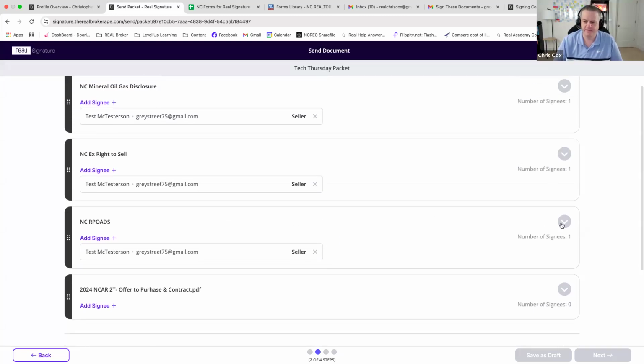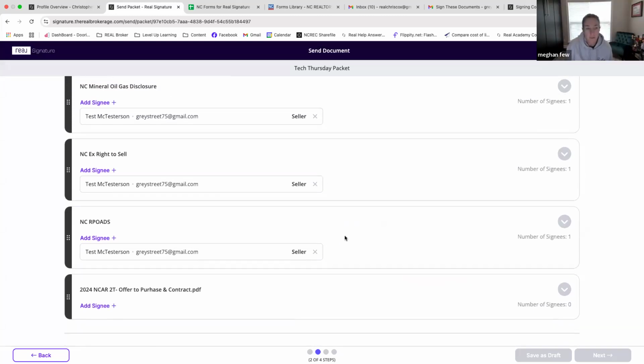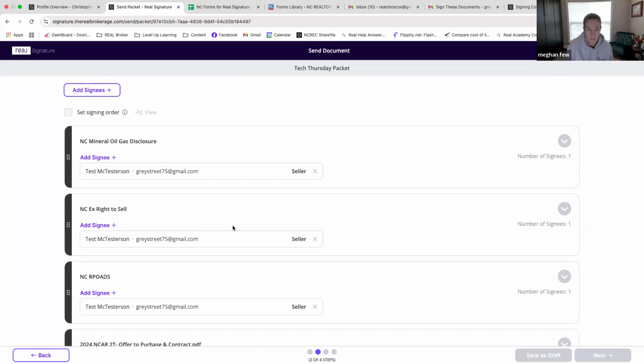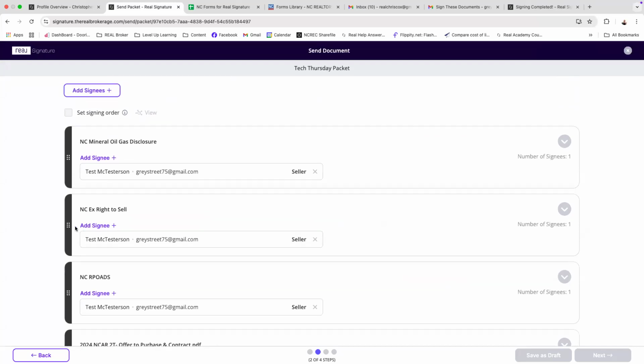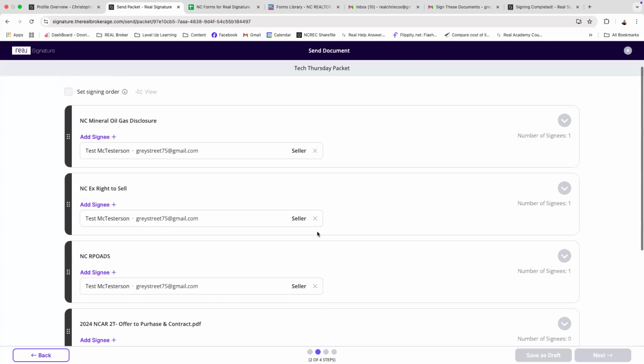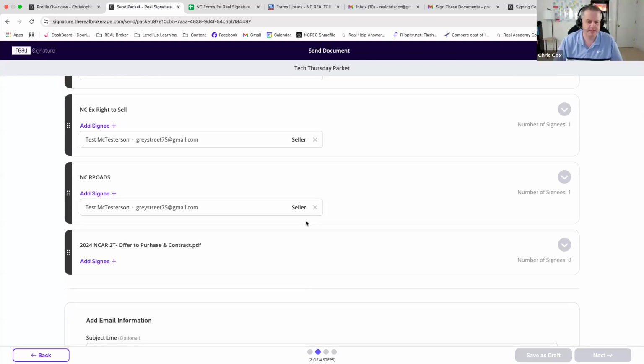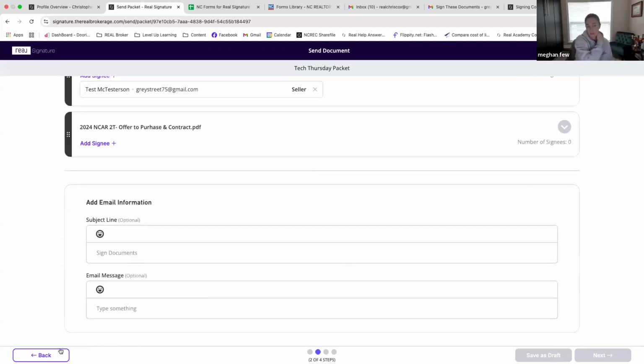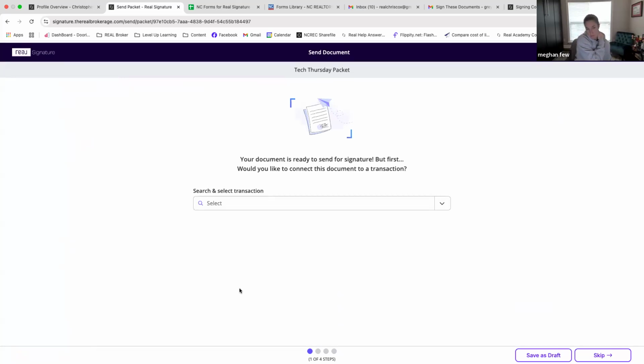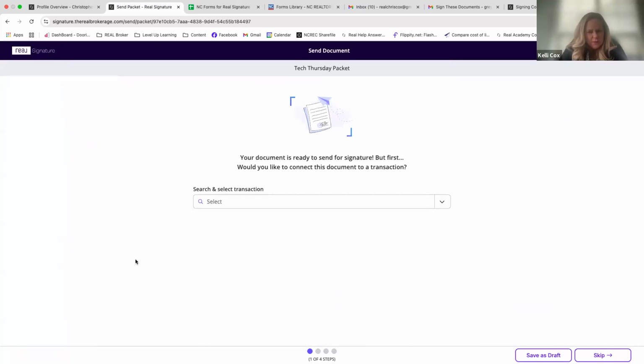I did it the other day. How do you remove the documents if there's a document in there that you don't want to send? Yeah, he's showing, but you could. It's on the previous screen, on the previous step. Well, keep going back. You're going to have to X out of this.